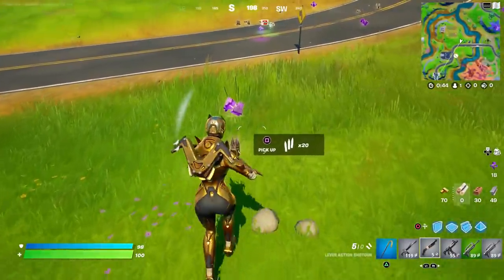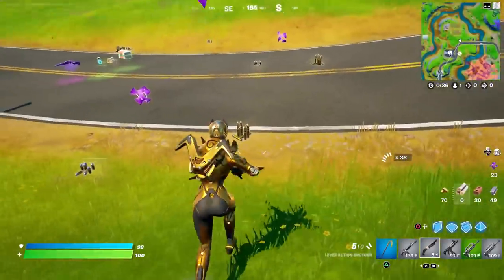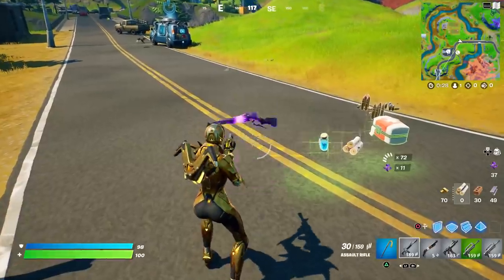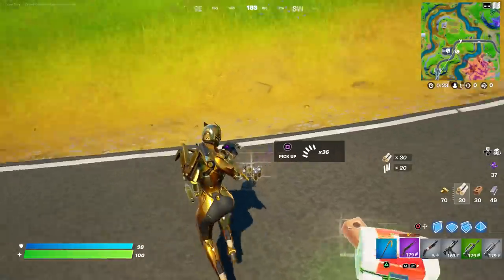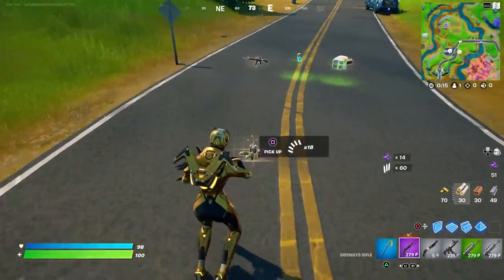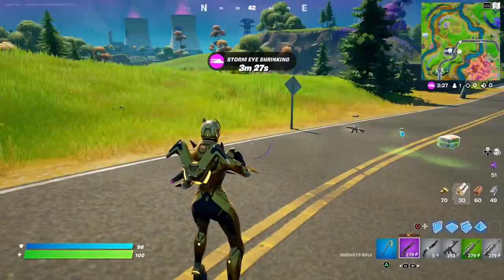Well, let's see. 20 ammo, 5 cube monster parts, 36 ammo, 3 cubes, 50 ammo, 72 ammo, that's a lot. 11 cube parts, a nice epic sideways rifle. 30 wood, 20, 40, 36, 36. 14 cube parts, nice. 60, 18, so a lot of ammo. And there's some brick too, and then some heals. Is that everything? So you may be thinking, well, that's it, but look at all the ammo I have.